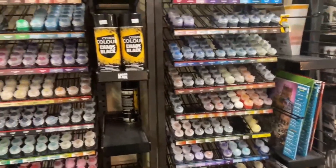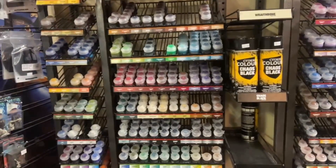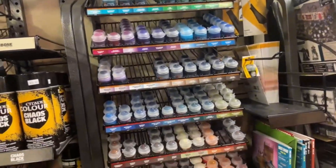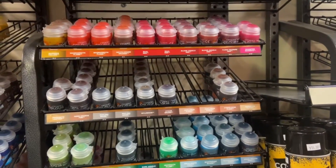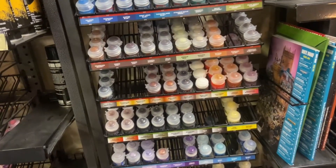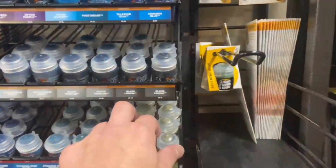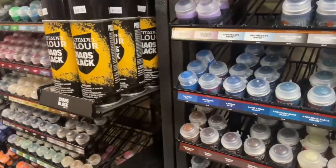Let's go check out their other paints. Looks like they've got some gaming paints for like Warhammer and stuff. Does anybody use this in model railroading? I kind of like True Color paints and some of those other guys — Vallejo, AK paints. Let's see — is this stuff water-based? It is.